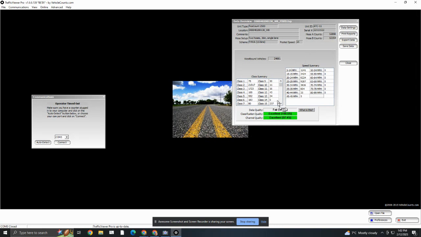Okay, and notice our quality meters actually have something other than 100%. The data quality, 97.2. This is the amount of hits that were actually used to derive classification, so 97% were used. The classification quality was 100%, so everything that it processed, it used.